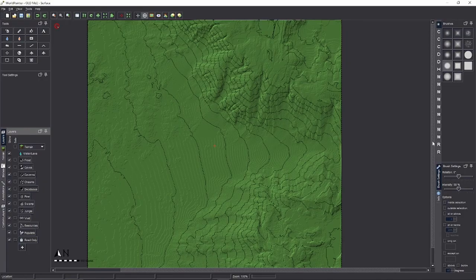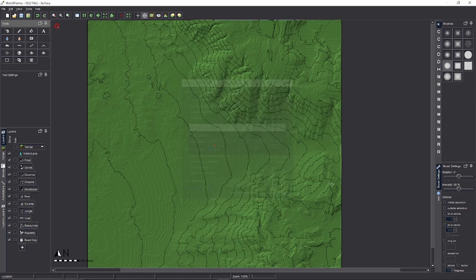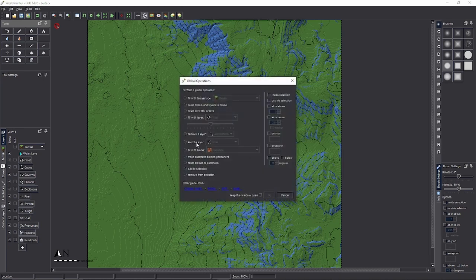It's not half bad. All right, so I cleared all the biomes from the map again, so the flow map's gone now. We have the blank terrain. And the second method that I'd say works pretty well for biomes is just using angles to paint the biome. So if you go to global operations, fill with biome. Let's choose the river one again, and then you click above, let's make it 30, anything above 30 degrees, go, boom. See, that way all the cliff faces, or the steeper parts, will be painted in this biome. We could have honestly gone even a little bit higher than that.